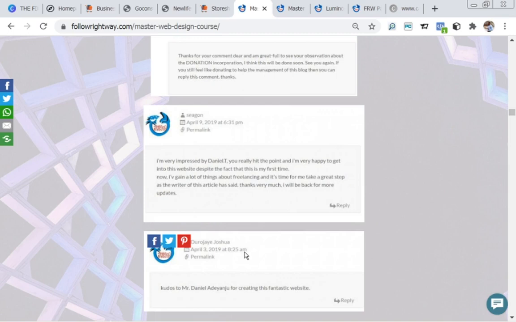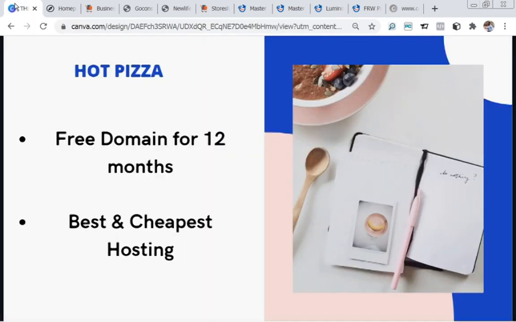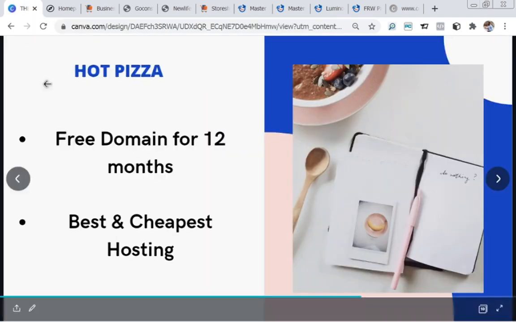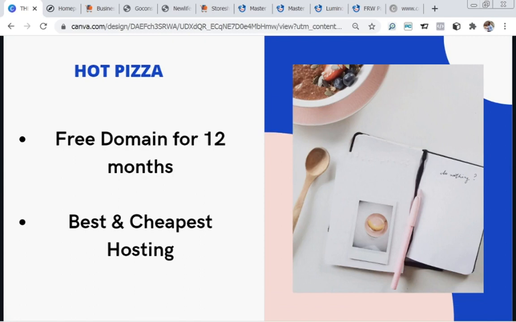And I will show you how to get the cheapest hosting provider from one of the best hosting companies that I have been using over 4 years now, which is very, very easy and simple. They will offer you I think $1.99 per month for a complete 36 months. That is for a good 3 years as their new customer, just to welcome you, while other hosting companies charge you higher.